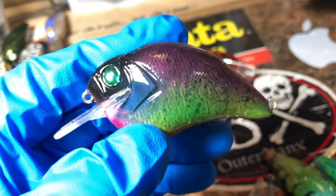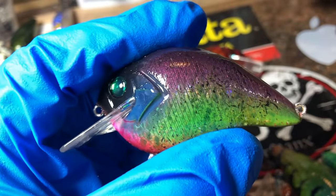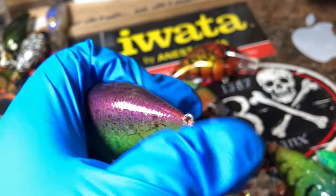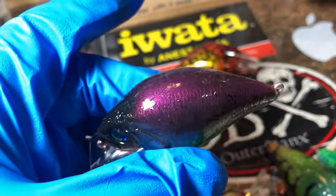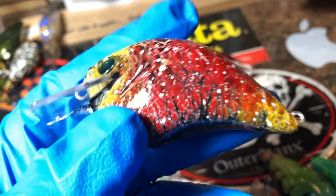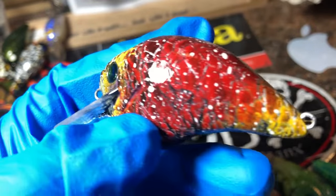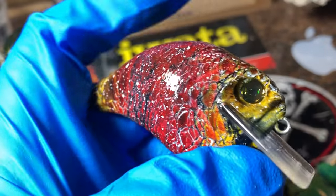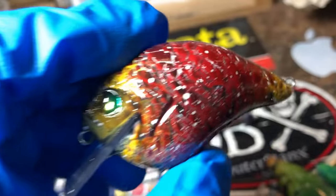This is the Neon Pumpkin, chosen specifically for color. It does not have an ear flap on it, which is intentional — very good reactive bait. We just pulled the gunk off the eyelets, so if you notice it almost looks like dust, it's not, it's very temporary. We have a Red Crush — this is a killer pattern for the fall. I love painting this for the fall, one of my faves. Just that multicolored red into yellow, reflective chrome eyes — we call those the walleye eyes — which are also usually available at Dinger. Some random white splatter on that. Super cool pattern, one of my favorite fall patterns. You guys should be throwing this.